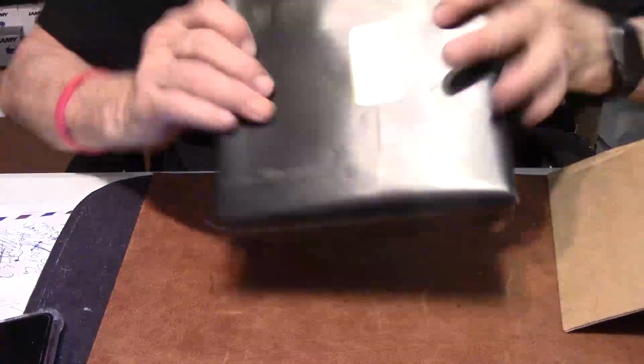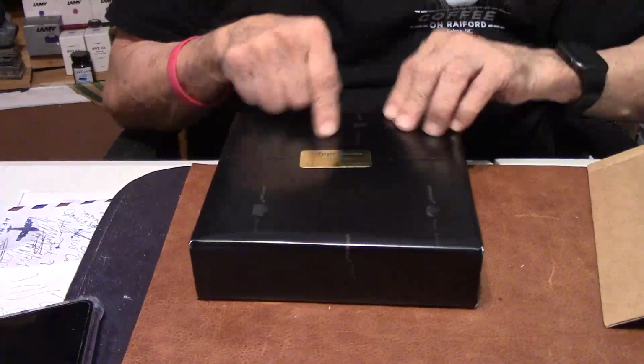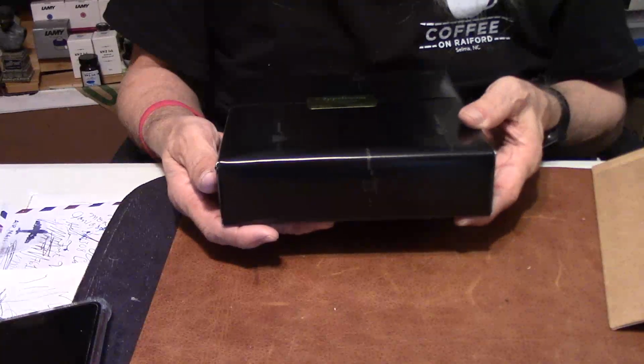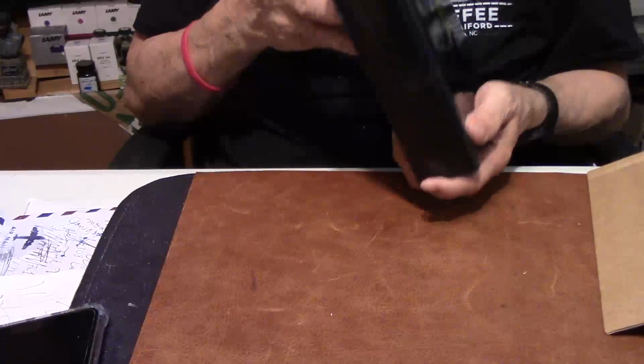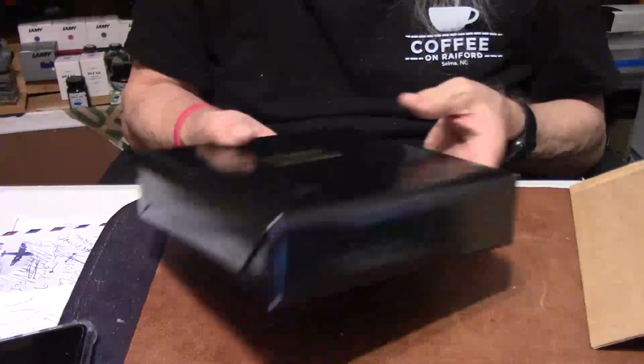They have a new wrapping thing. Apple Boom. God, I just hate to tear up the wrapping. So pretty. Look at that. Gorgeous. Oh. All right.